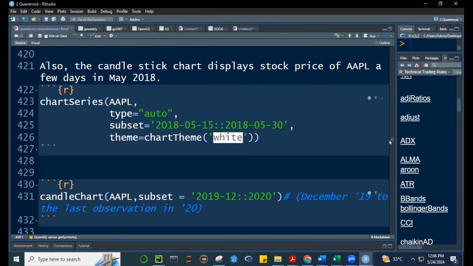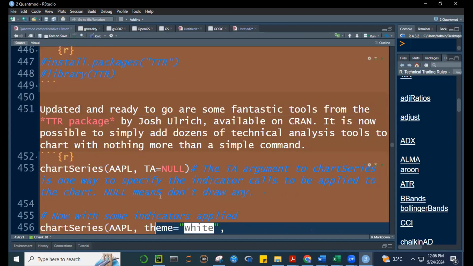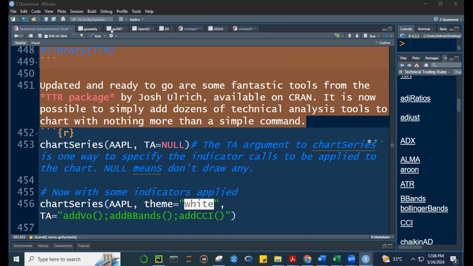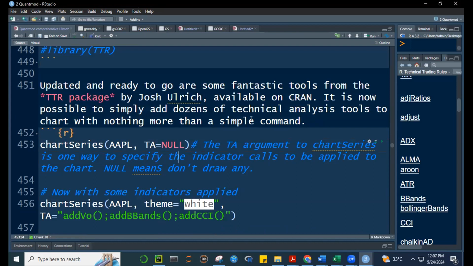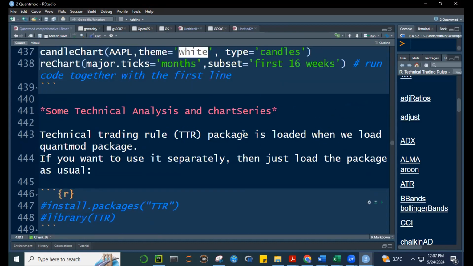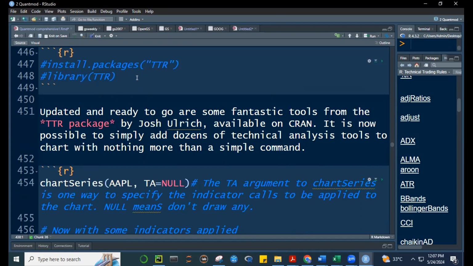So for example, let me at least share these notes. Is that note class? Okay, and then here, let's take a look first at TTR, technical trading rules. It's loaded together with Quantmod. So when you load Quantmod, you don't have to load TTR. When you install Quantmod, TTR is a dependency of Quantmod, so it will also automatically install and load. Okay, so take a look at this function now.